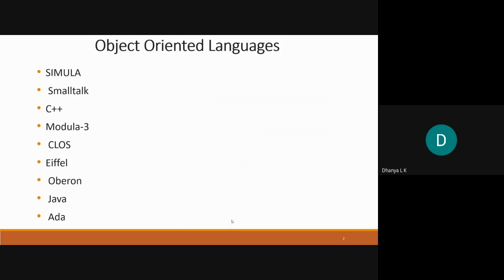From this topic, the question will be like: explain object-oriented concepts, or explain polymorphism, or explain inheritance. You have to write answers with the help of one programming language. You can take Java as an example, or Python, or C++, and explain that concept with that example. In exams, they usually ask about object-oriented concepts.